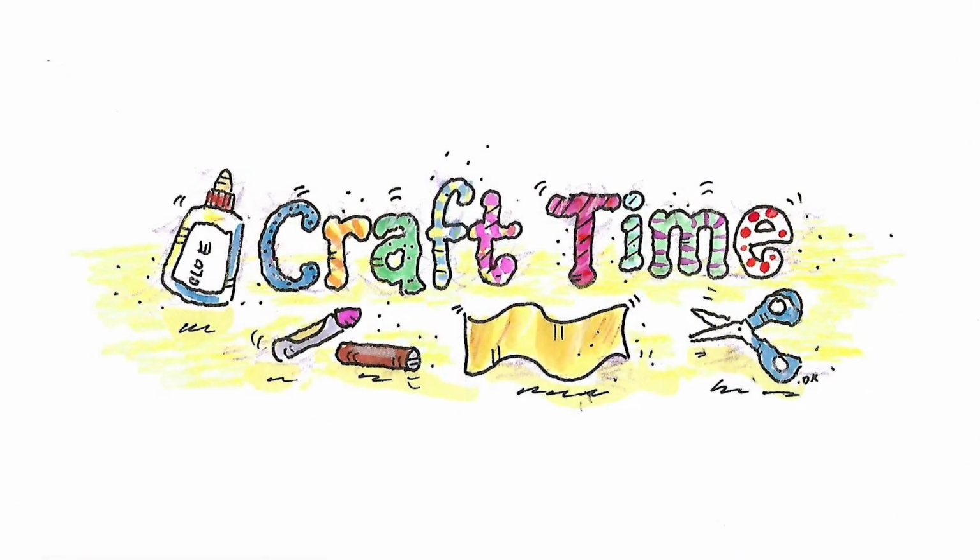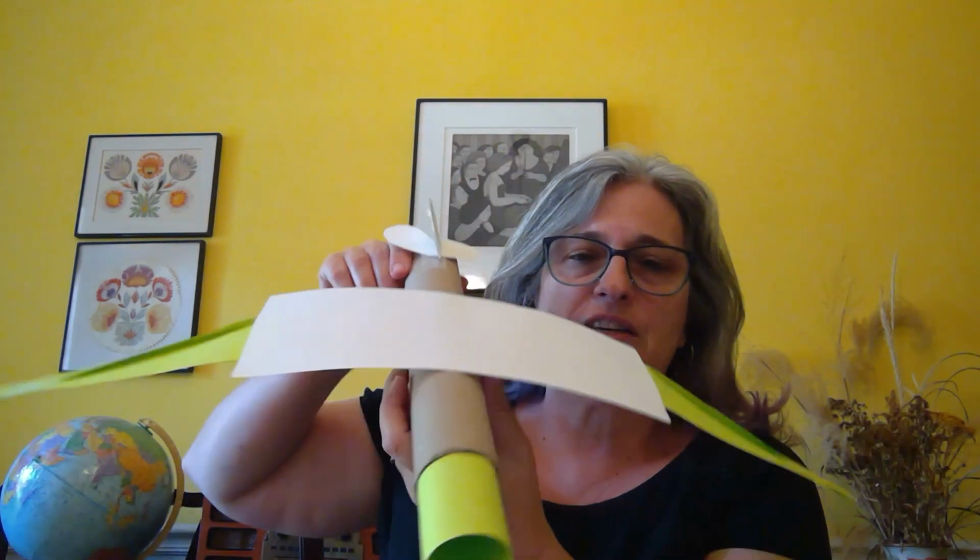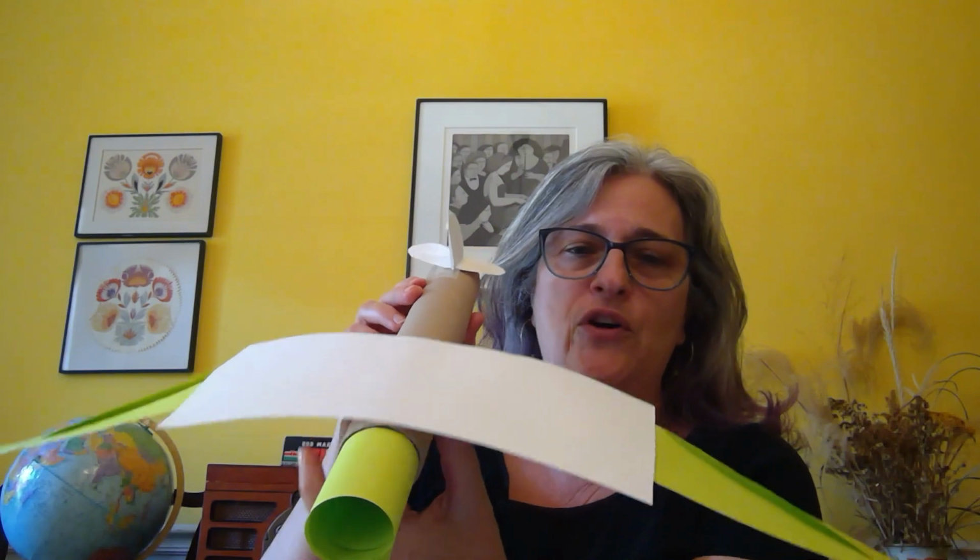It's craft time. Today we're going to make an airplane that you can tinker with and see if you can make it really fly. Here's one that I made out of a tube. It has wings, a tail, and this part of it you can slide forward or back to see how that works. You can add different things onto the wings to make them longer, and even these parts can be used as weight to slide in and out and see if that changes how it flies. I think it's a really fun craft, so I'm going to try it out.